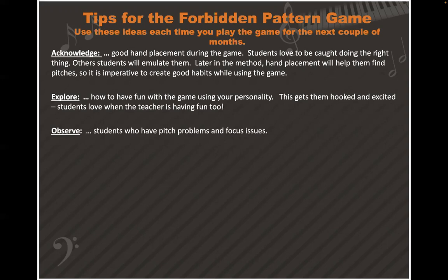Observe the students who have pitch problems and focus issues. Forbidden pattern is quite a focus game, right? You can also hear when kids aren't matching pitch, and you can move without pointing them out. You can use your ears and listen and get information. The focus issues, sometimes you have a lot of kids with focus issues and the class can't win the game. I even have a link in the S cubed PowerPoints that tells you what to do when that happens, right? I have tried to dot every I and cross every T so that you can create the environment of success for yourself and for your kids.